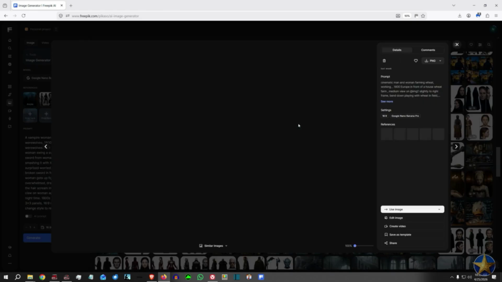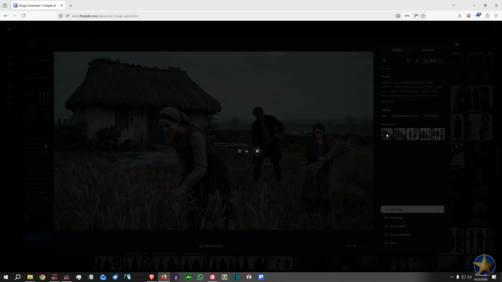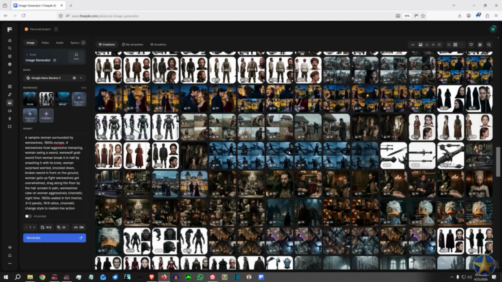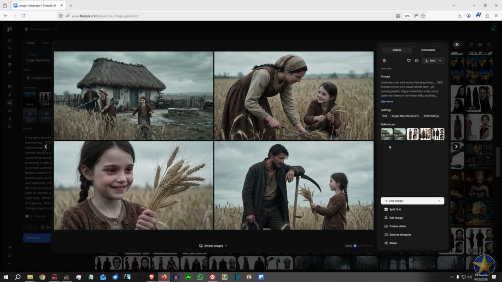A Midjourney base is also good here. It's purely a Midjourney base, and you get to see how smart Nano Banana is at filling up the scenes, giving a little bit of distance. I added a test prompt with it. There's a wheat field farm, and it just added a wheat field in there. Yeah, well, I wanted the house to be a little bit in the back too. But it's able to be very mobile in some manner if you prompt it right. And if you go into 2x2, it's even better.